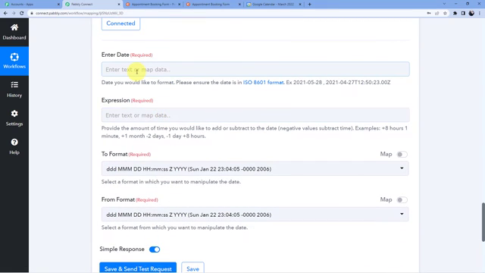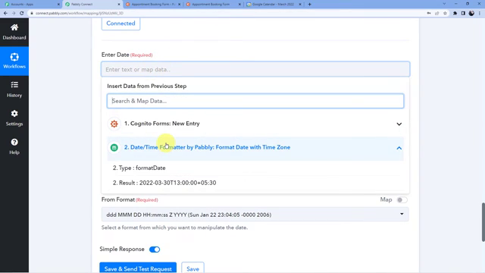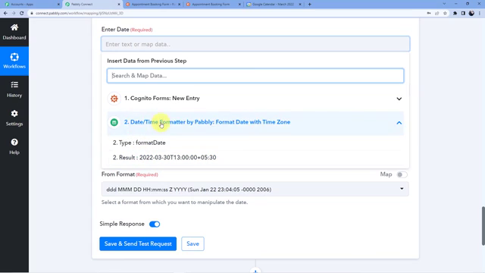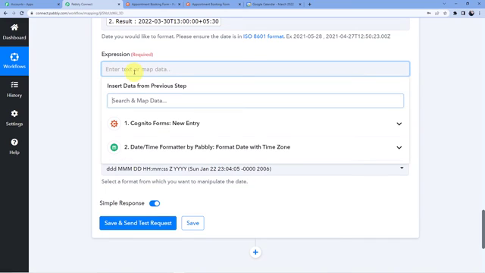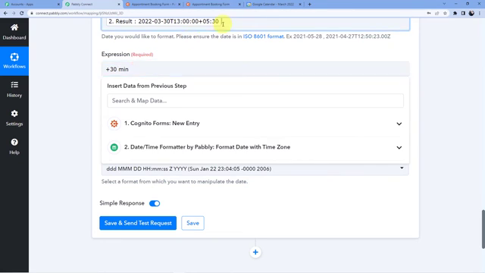And now we are going to enter the date. And here also we are going to use the technique called mapping. So here we are going to choose this one from result to date and time. And expression, what is the expression? We have to use this plus 8 hours, 1 minute, plus 1 month, minus 2 days, minus 1 day, plus 8 hours. So what we are doing, we are adding 30 minutes. So we will go for plus 30 minutes. Okay. So it would be written here as this plus 30 minute.